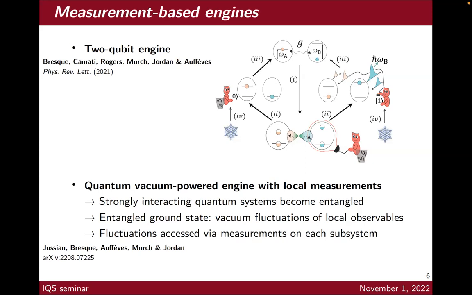I also want to quickly mention this work from about a year ago from the team of Alexia Auffèves in Grenoble, France, in collaboration with people here and Kater Murch in St. Louis. Here you see a two-qubit system on which measurements are performed. You start with two qubits: the one with a small transition frequency is excited and the other with a bigger transition frequency is in its ground state, and they are entangled with interaction G. You let the free evolution take place, and if you time your measurement on the atom with the big transition frequency, you may find it in an excited state. By performing a swap operation, you can recover some energy and the cycle starts again. The key point is that you have entanglement between the qubits allowing excitations to transfer from one to the other.